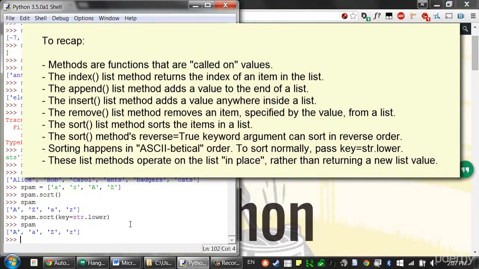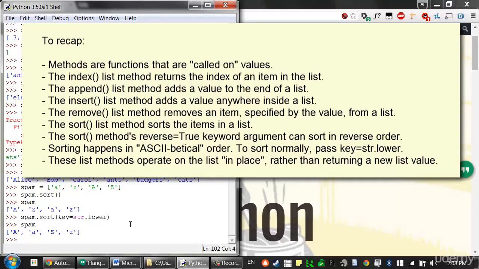To recap, methods are functions that are called on values. The index list method returns the index of an item in the list, the append list method adds a value to the end of a list, and the insert list method can add a value to the list at any index. The remove list method removes an item, which is specified by the value. And the sort list method sorts the items in a list.